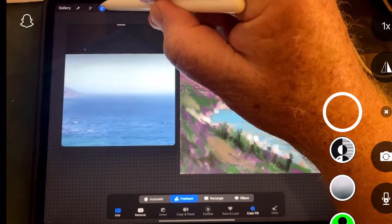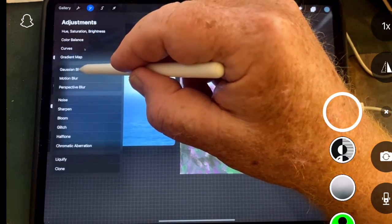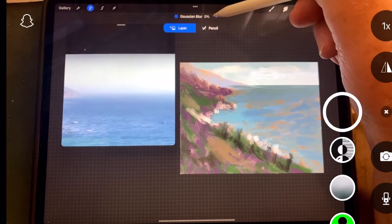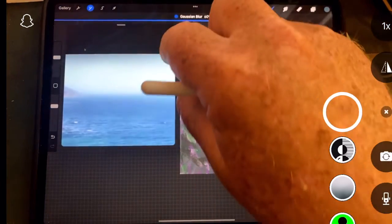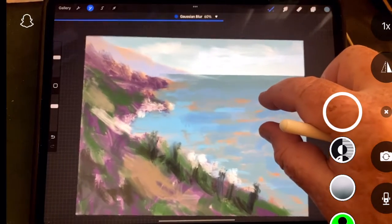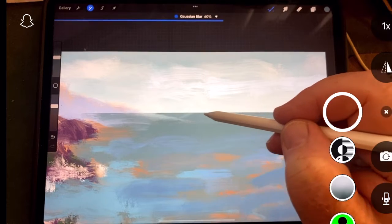Over here, you have the adjustments, okay? And one of the adjustments is called Gaussian blur. Now, Gaussian blur, watch this. You can blur the whole layer, or you can use your pencil to blur specific areas. Let's do that. Now, let's turn off our reference photo for a second so that we can make the picture large. Okay, let's bring the horizon very large. Now what we want to do is we want to blur the horizon.